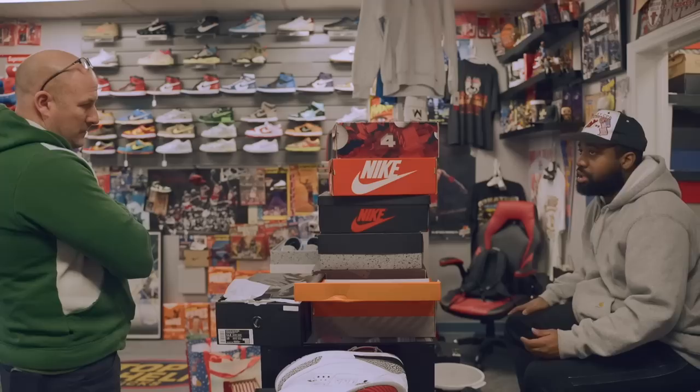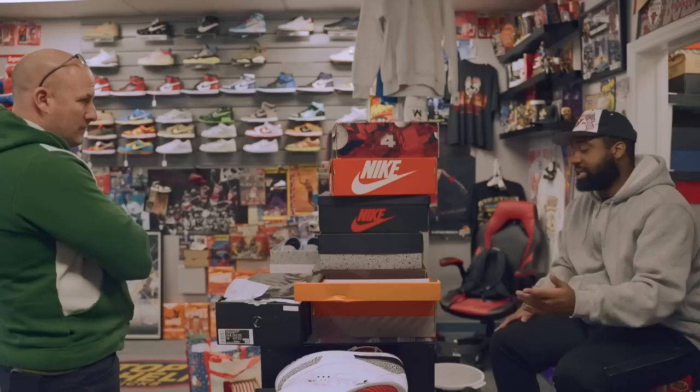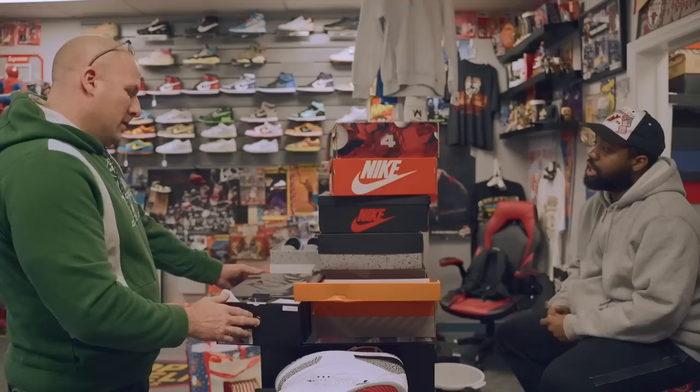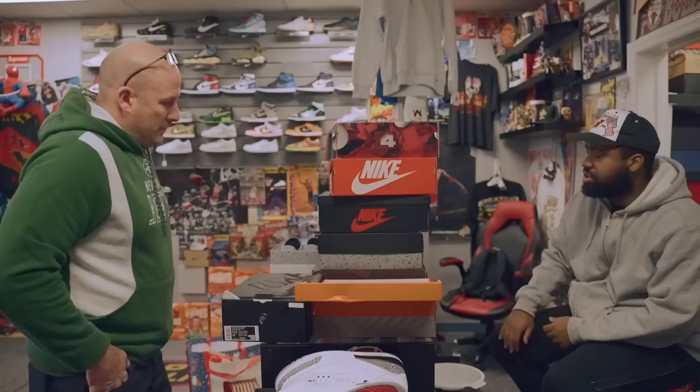The Raging Bulls don't really sell for that much brand new, especially in your size 11 and a half, they are a little bit more than all the other sizes. But what they really sell for is like 160, 175, two if we're really lucky. I was roughly around 75, it was like 100 here. I think like 60 and 40 here, something like that. It came up to 275.